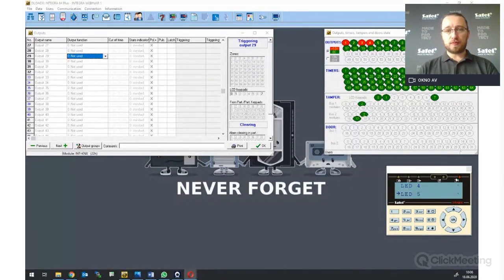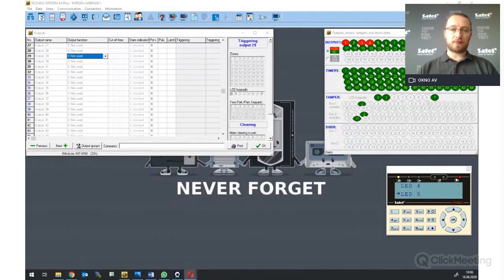Physical outputs and physical inputs are inputs inside the Integra panel, on board, or on some kind of expander. They are physical. You can touch them, you can connect something to them, and this will give you a possibility to put information to the panel or take information out of the panel. But this is physical. You can connect something to that.